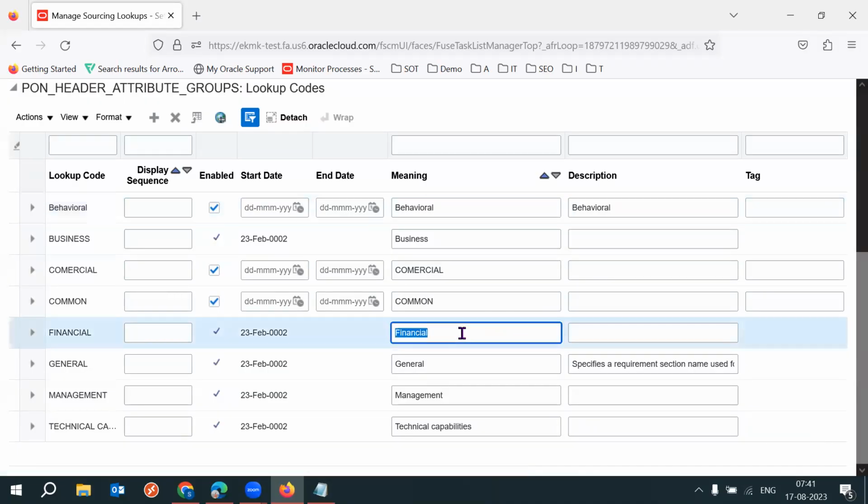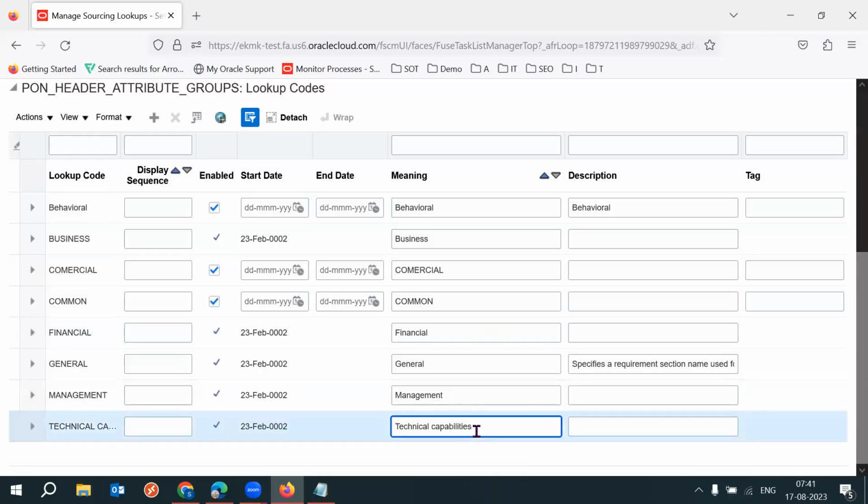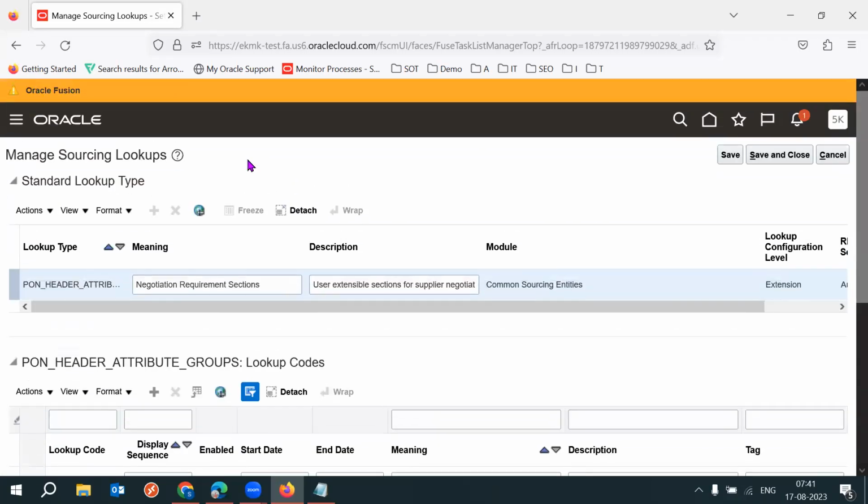What is the first section that we added? Financial section. Under the financial section, we added a question called turnover. Do you remember, team, or you want me to open that RFQ? Yes, sir. Remember. Okay, and next section we added technical capabilities. These are the predefined sections. These predefined sections are coming from this lookup.